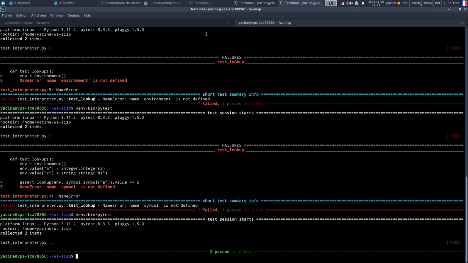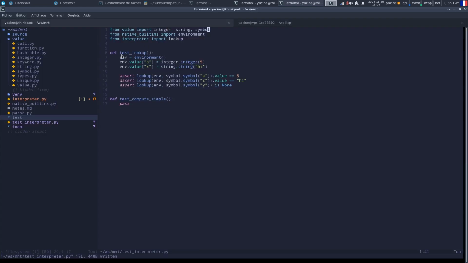And the tests validate. So here you have two items. So pytest has found two unit tests, or two test functions to execute. pytest goes through every Python module with a name that begins with test underscore.